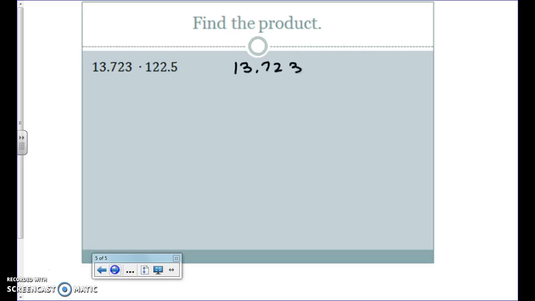13.723 times this beast right here. Here we go. We got this. We're going to start with the 5, and we're going to go kind of quick here. 5, 1, 10, 11, 1, 35, 36, 3, 15, 18, 1, 6. Boom. First step done. I'm just multiplying and following the same steps as before. 5 times 3 was 15, and so on. And I think that we've probably done this in the past, and you're getting pretty good at it.